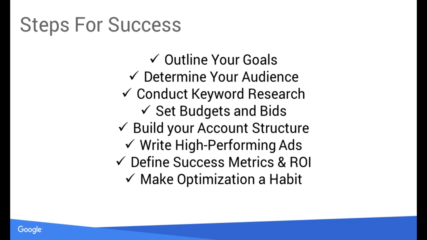What we're going to dive into here is to define the success metrics and start to measure the return on your ad spend and tracking those conversion actions. And then the last thing is to make optimization a habit. One thing that's very unique to Google search ads is that it's a living and breathing advertising platform. It changes on a daily basis, and it's definitely something that you don't want to set and forget.